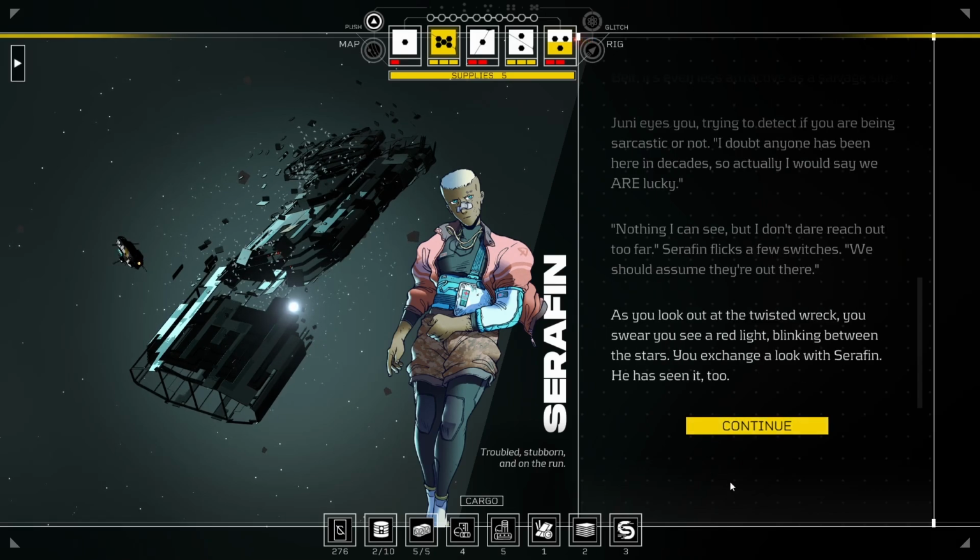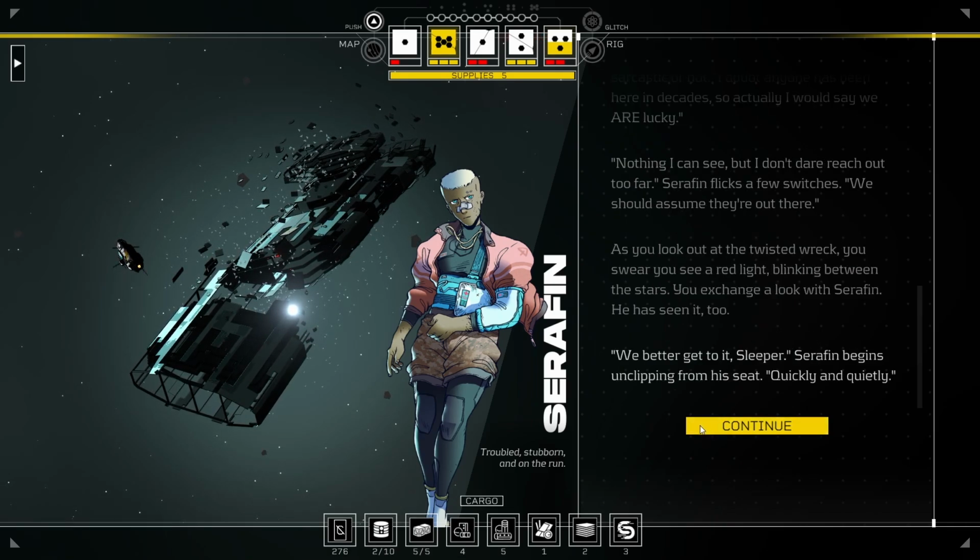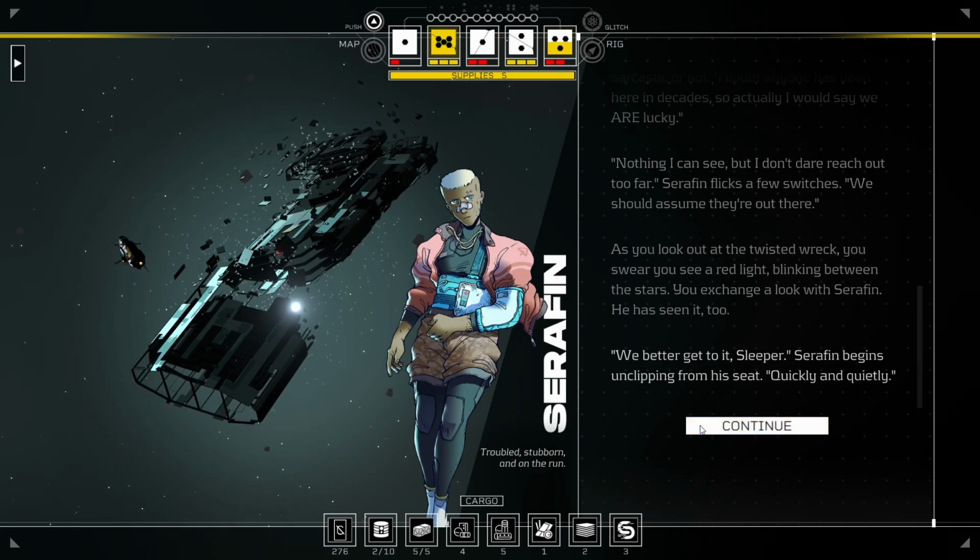As you look out at the twisted wreck, you swear you see a red light blinking between the stars. You exchange a look with Seraphim. He's seen it too. We better get to it, sleeper. Seraphim begins unclipping from a seat, quickly and quietly.